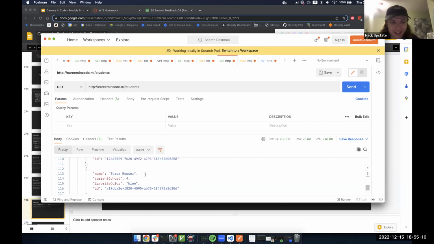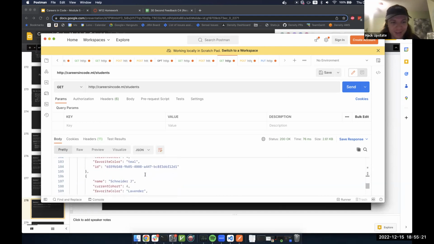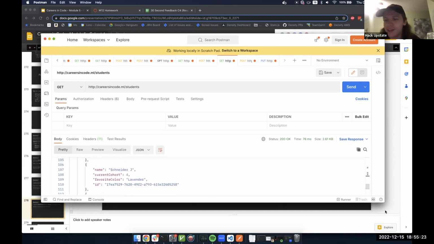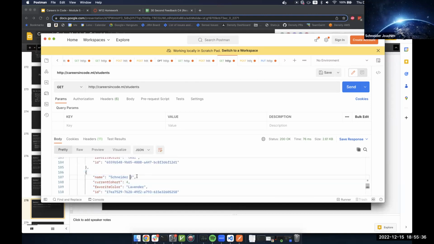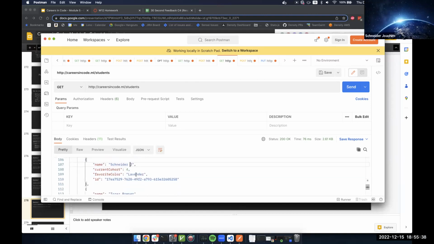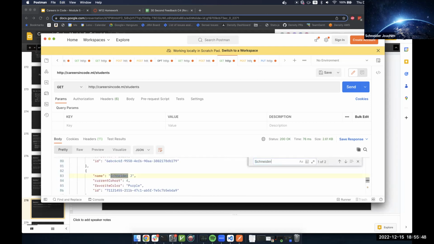It's really great that I can take a look at it right here. This is very nice. I think that's Schneider, right? Yeah, it's my name. Okay, sorry. I don't have everyone's thing up at all times. Okay. So is this the row you've been working on? Yeah, the Schneider 3 one that says lavender is supposed to be the one that's updated. And the row above that has purple, and that was the first one I made.